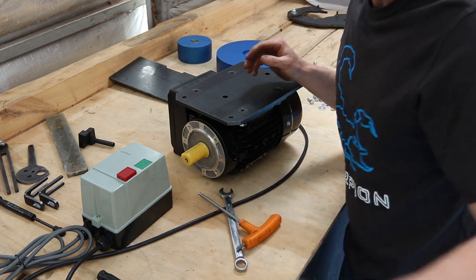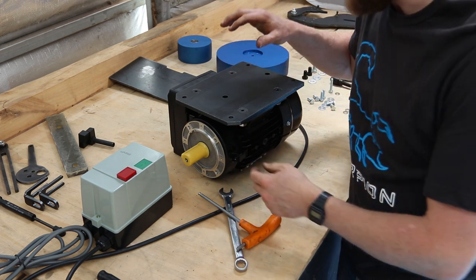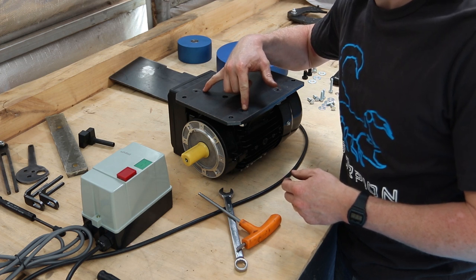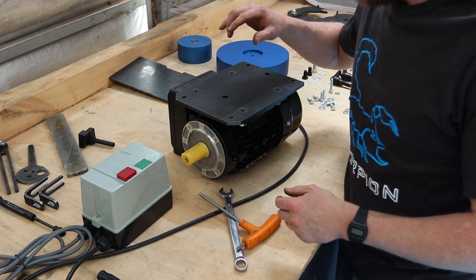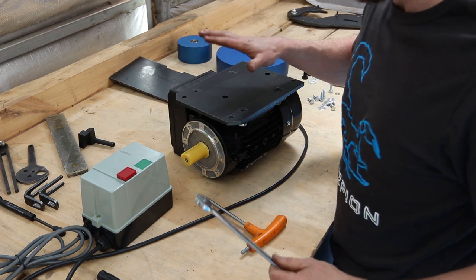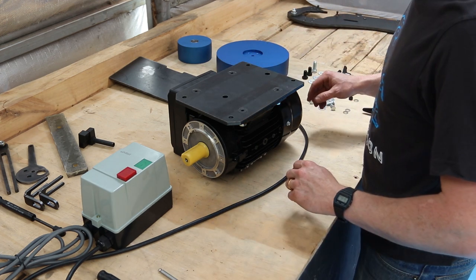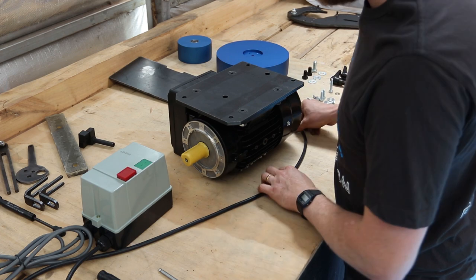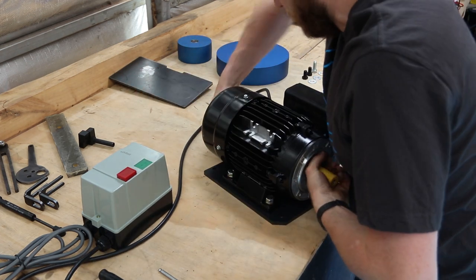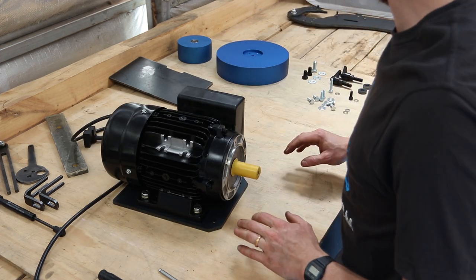Might as well mention with this step, because of the limited room to get in there, you can almost guarantee that these will become M8 by 35 bolts, in which case you'll need a 13mm spanner instead. But for now, this is what we've got. So once they're all tight, we can flip it back over, and we're ready to put the frame on.